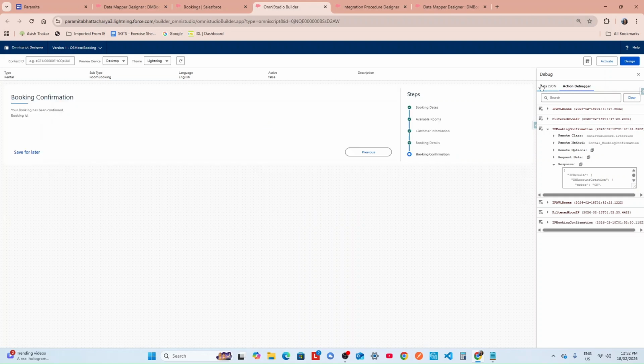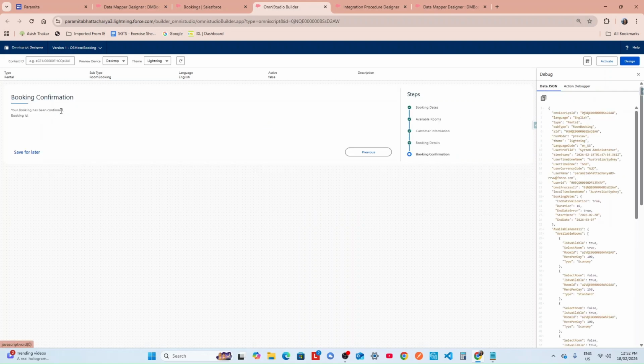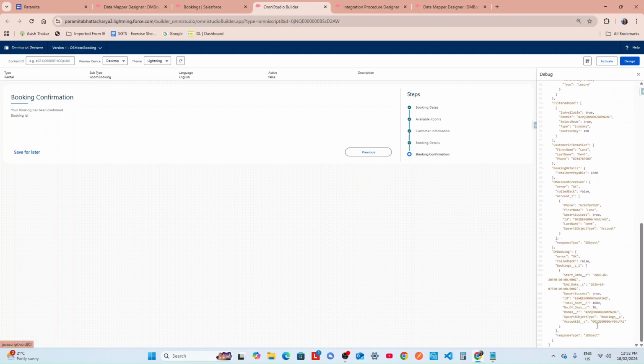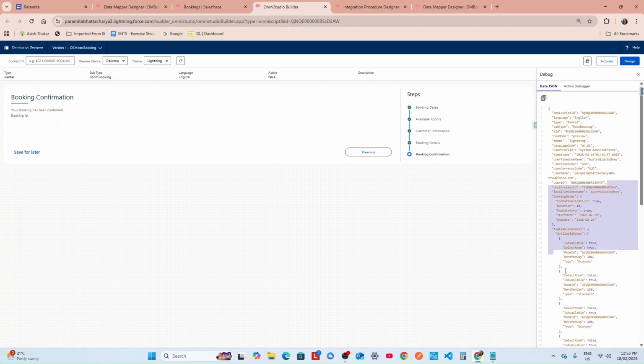Then, yeah, your booking has been confirmed. Now here the booking ID we need from the booking object, start date, end date, ID. So this is the ID. So we got it from DM booking.